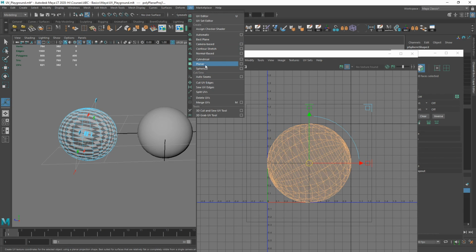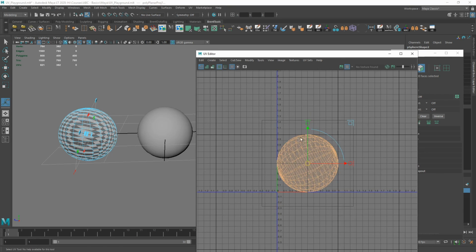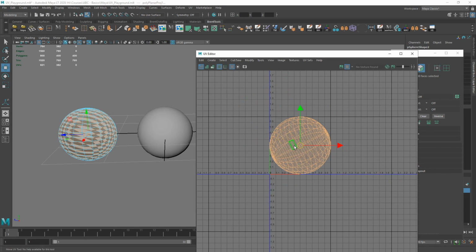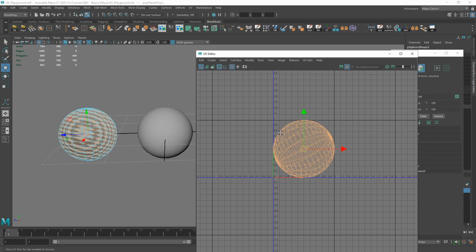One thing to be aware of within the planar options, there's bounding box, best plane, and you could choose where to project from. I like to have it on best plane because that way you can kind of guesstimate which way it's going to be projecting the UVs out. So that's what I'll usually do first. However, before this, I'll typically have my seams placed, right?